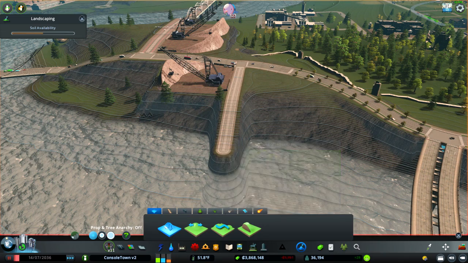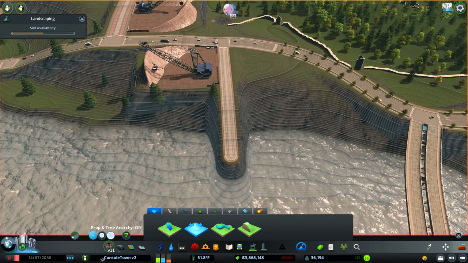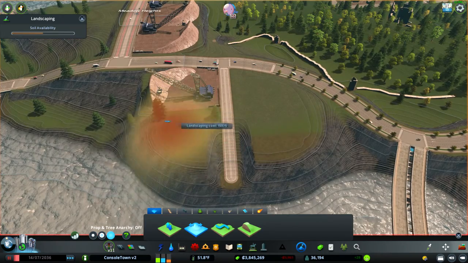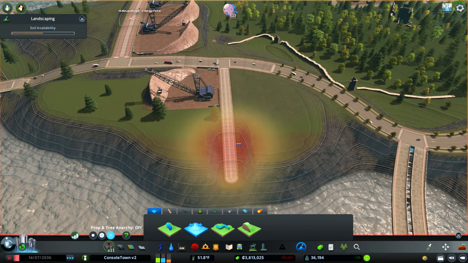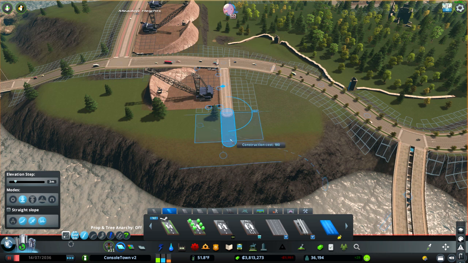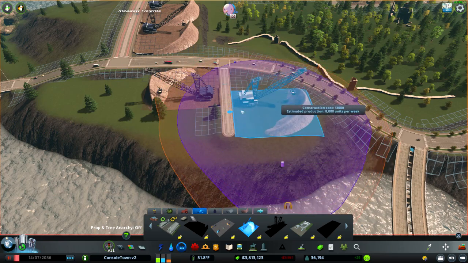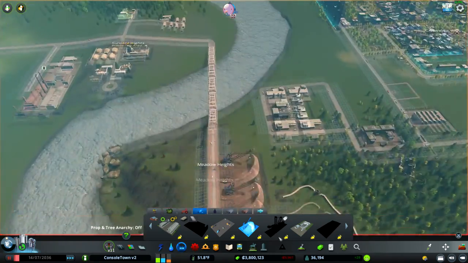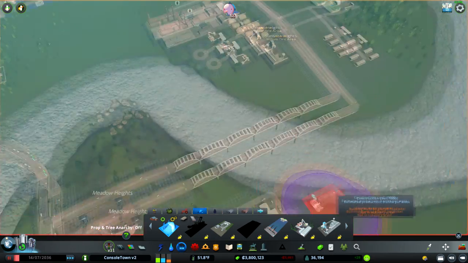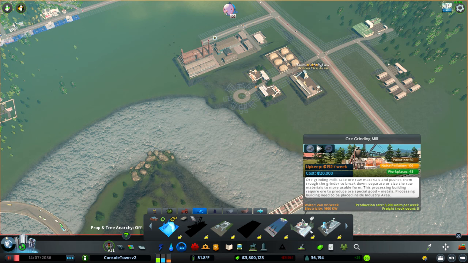Level terrain, softened terrain. Yeah, level terrain. Okay, now we can put it down. Easy. See, I know what I'm doing. Okay, cool, we got that down. This also just gives us more money. Like, that's the biggest thing with this. It just gives us money.